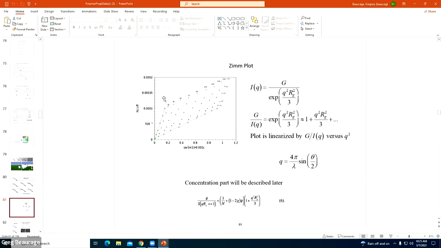The idea is you're going to extrapolate. It's a double extrapolation. You extrapolate in composition, extrapolate in temperature, and get the molecular weight here. And then from the slope in Q at the lowest concentration, you get the radius of gyration. That's just, so this composition would go out, you'd have 1 over n times this, Guinier's law, basically. So you can get the radius of gyration from the slope, and then you get the chi from the composition dependence. So the slope of this thing gives you chi, 1 minus 2 chi.